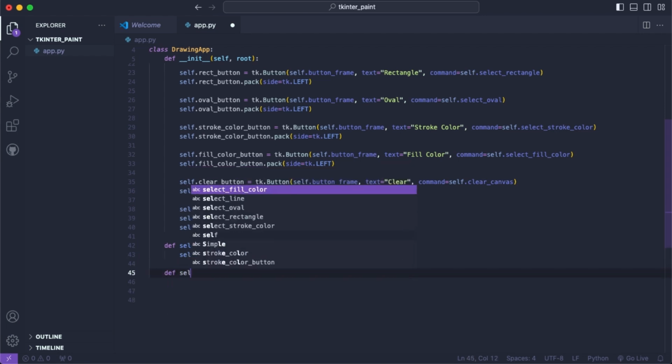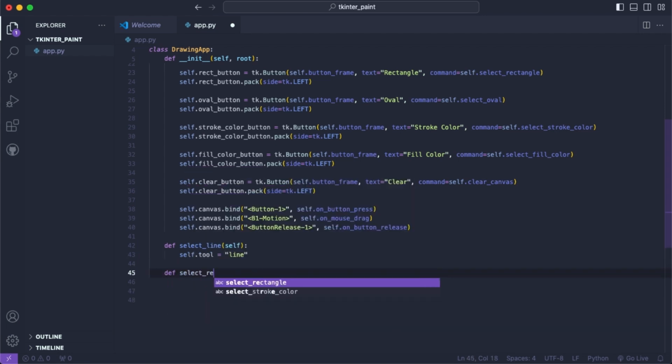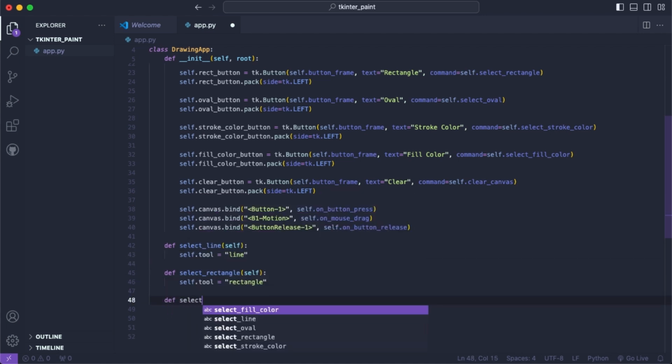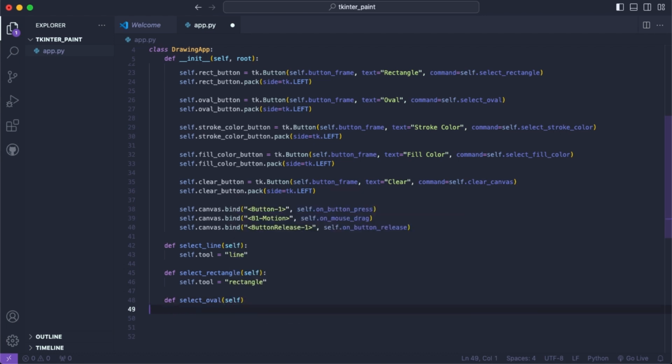So now we'll say def select_rectangle and pass in self. And then here we'll just say self.tool is equal to rectangle. And then if I actually make these lowercase just in case, and then we'll say def select_oval, again pass in self, self.tool is equal to oval.